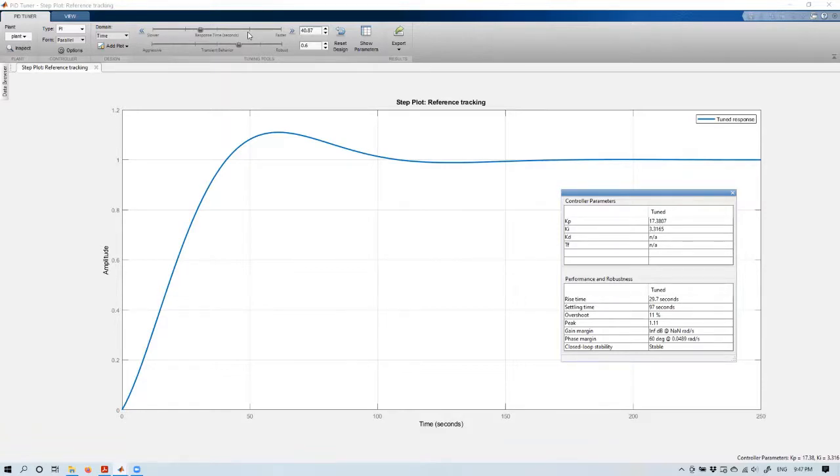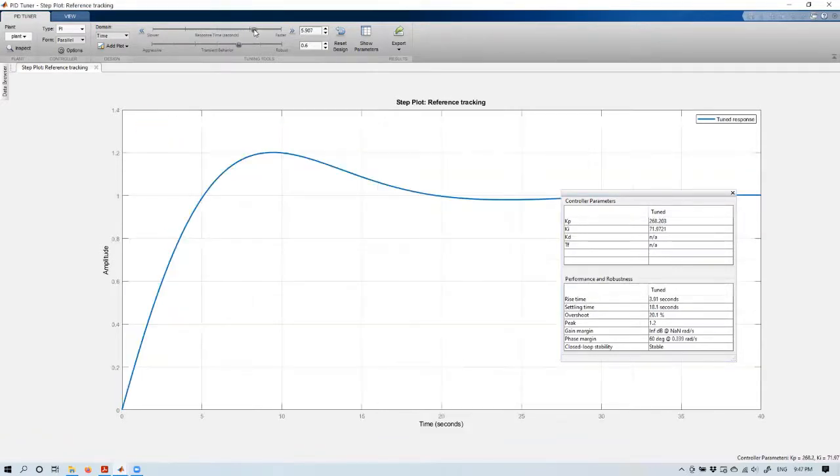So in the top bar, we can change the response time. In other words, you can make your system faster or slower by dragging the float handle, just like this. You drag it. If you move it to the right, it will go faster.